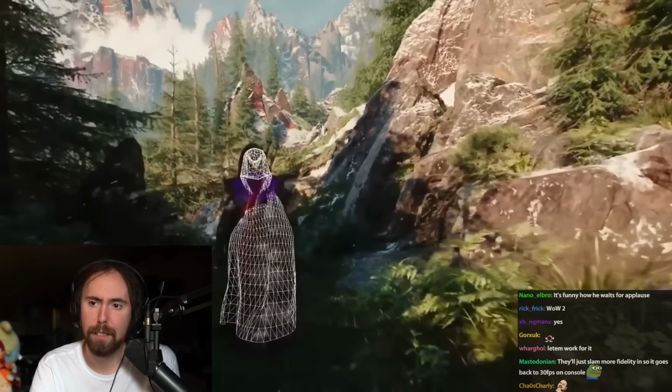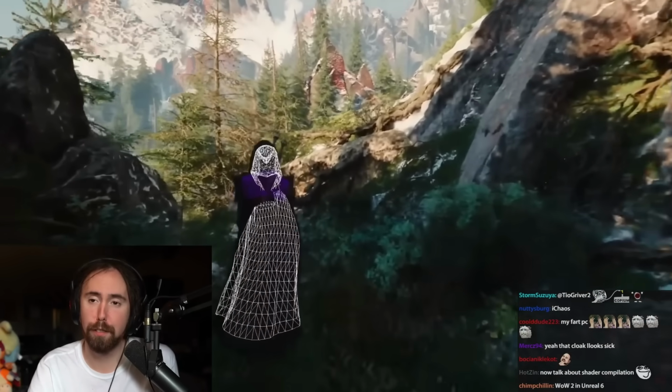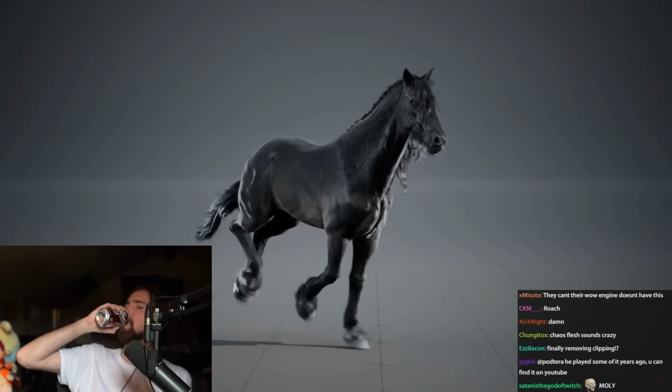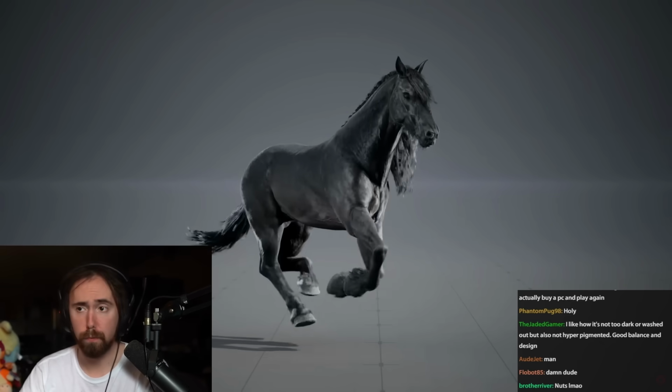Even for a complex setup like Series Cape, we hit a sub-millisecond budget on PS5. With Chaos Flesh, we introduce procedural muscle activations to make deformation and motion more natural.